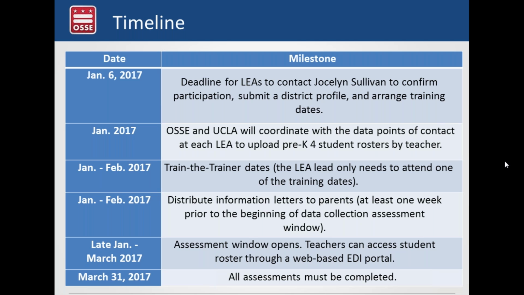And Jocelyn does a fantastic job of that. And we also have Eva Corcoran, who's on from our data assessment research team. She's on the call, and we can unmute her and she can say hello. She's the person who would be doing the rosters and helping with that verification as well.